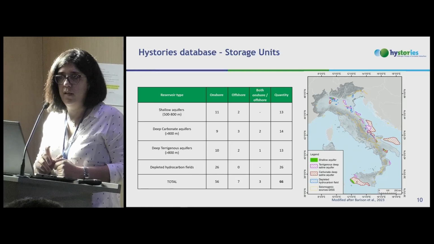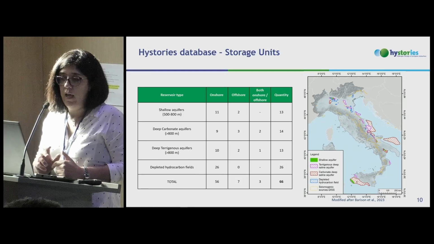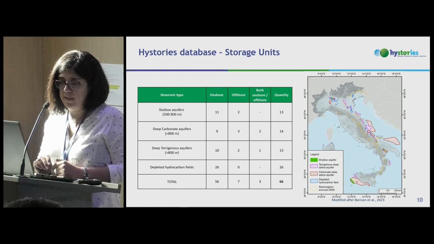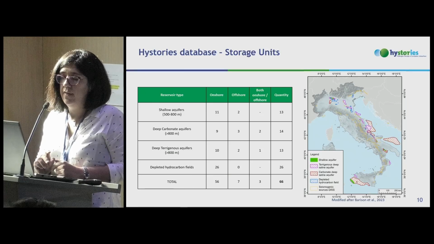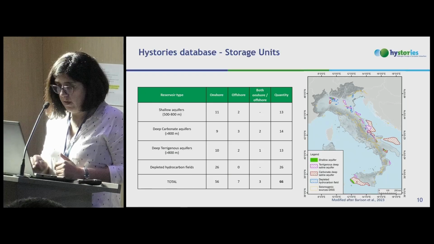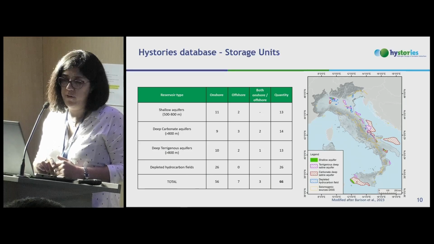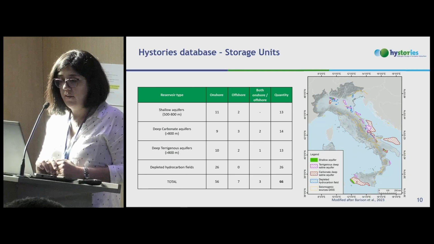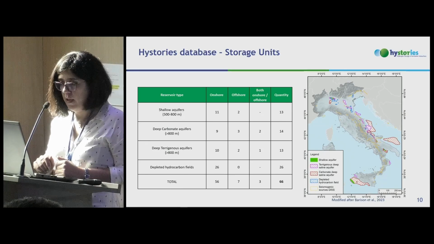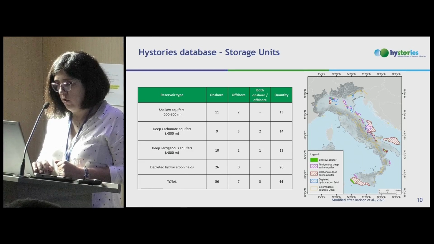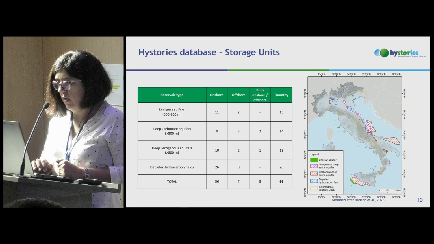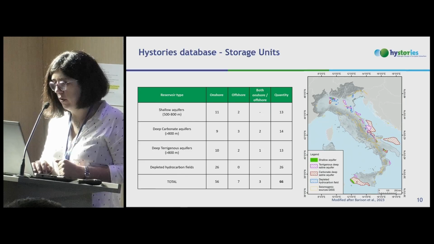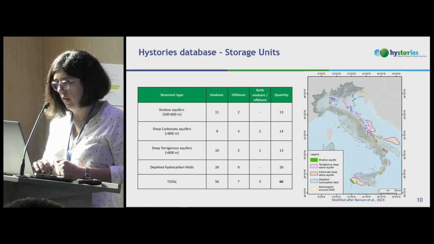as I said before, by considering the stratigraphy. And we consider shallow aquifer when at least 2 wells have similar conditions in terms of stratigraphy and age of lithology. Then, taken from the previous studies, we have 14 deep carbonate aquifers, 13 heterogeneous aquifers, and then 26 hydrocarbon fields. These areas are both onshore and offshore. In particular, the aquifers present very suitable volumes offshore in the Adriatic Sea and offshore Sicily.